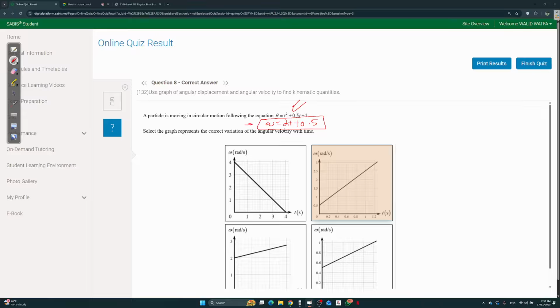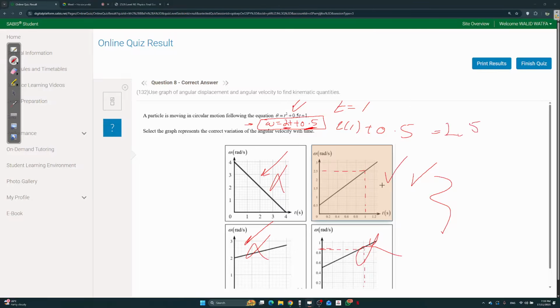Now, how can you graph this? First, it needs to be starting from 0.5. 2t plus 0.5. Is this starting from 0.5? No. Is this starting from 0.5? No. These two are both starting at 0.5. So how can we find the difference between them? It's 2t plus 0.5. Alright? You can actually just check each point. Like for example, substitute t equals 1, you're going to get 2 times 1 plus 0.5. So you should get 2.5. Which one has 2.5 at 1 second? This one, that one. Alright? Over here, at 1 second, you can see it's just like 0.9. So obviously this is wrong. We need it to be 2.5. And this is the only one that has 2.5.